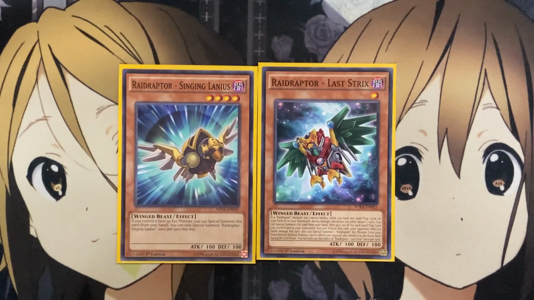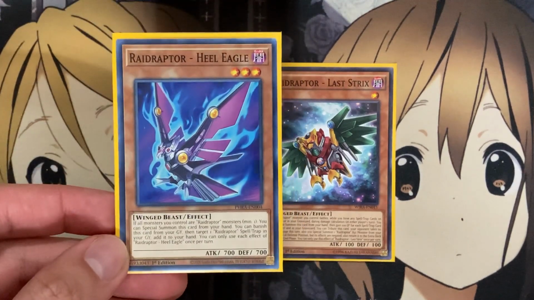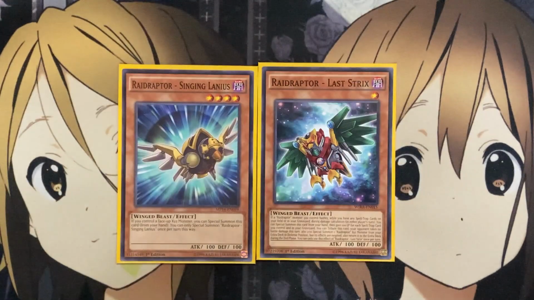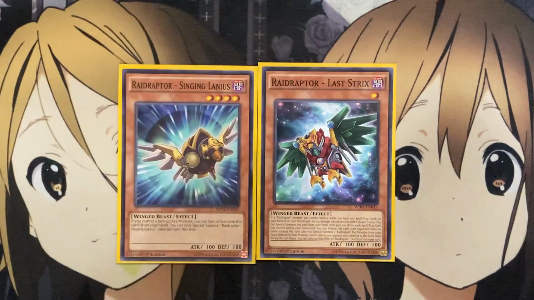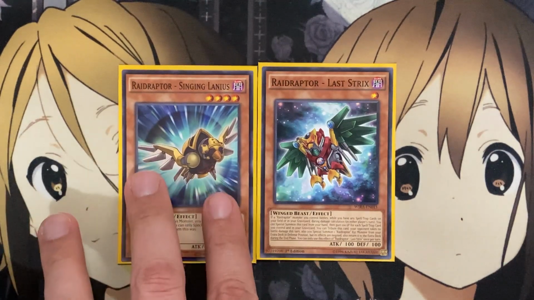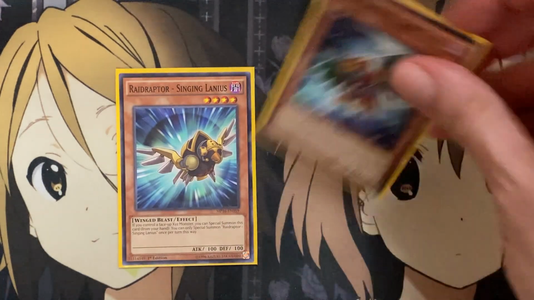I thought of increasing the number of Ystrix. If you wanted to, drop down the number of Yugioh, you can run 1 Yugioh and try a second Ystrix. But Ystrix is searchable with a good number of Raidraptor cards we have in the deck, and there is that 1-card combo using the Rank Up Magic Skip Force with it. But with all the consistency we have with the new Raidraptors, I just find it easier to at times just go into some of the other plays, or at least just search out the Ystrix with my other cards.